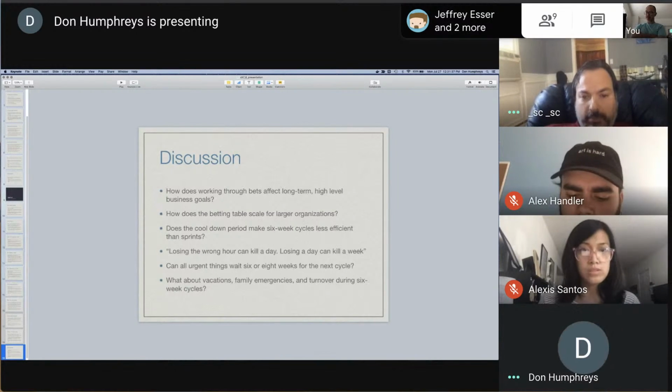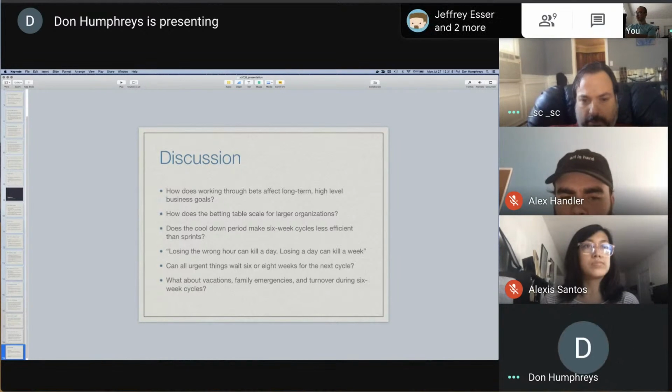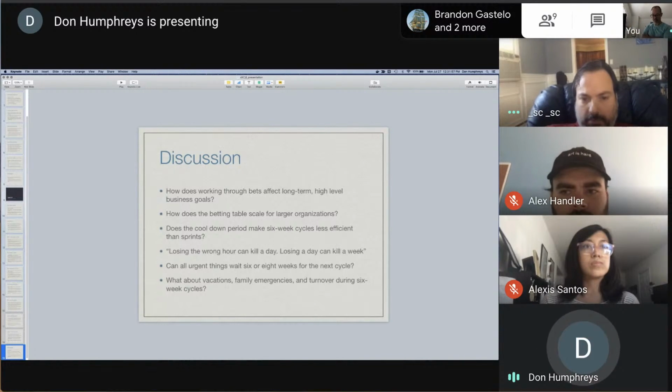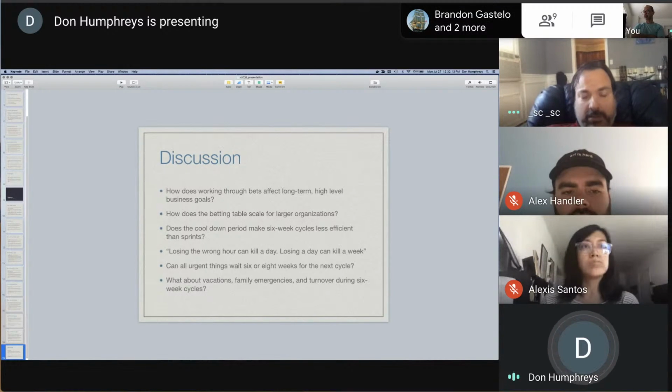Go ahead. Also, this brings back, because we're talking about all the meetings involved in sprint planning and retros and stuff, they were saying those are kind of a time waste. But then when they introduced the cooldown period every 6 weeks, that's 2 weeks of unstructured time. So does the cooldown period make this less efficient than 1 or 2 week sprints? I'm not sure about that. No, I think it's kind of needed, to have the cooldown to recharge yourself, really. I think so too, but I'm just thinking in terms of time.